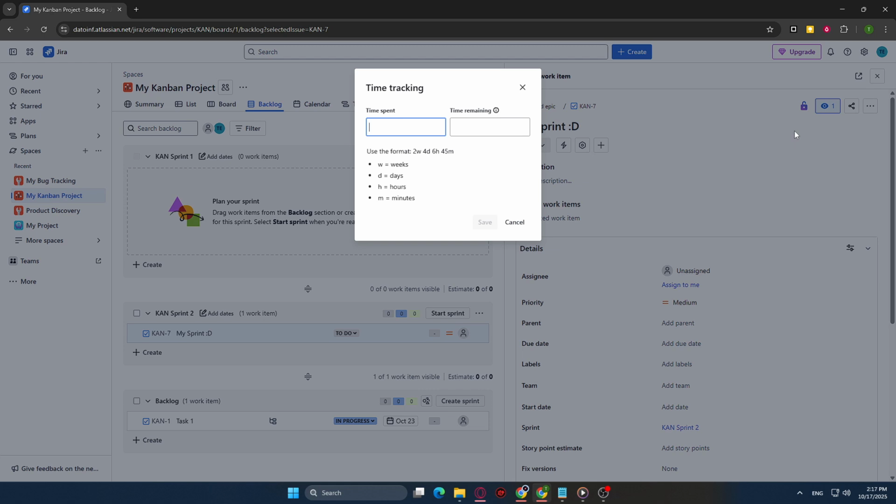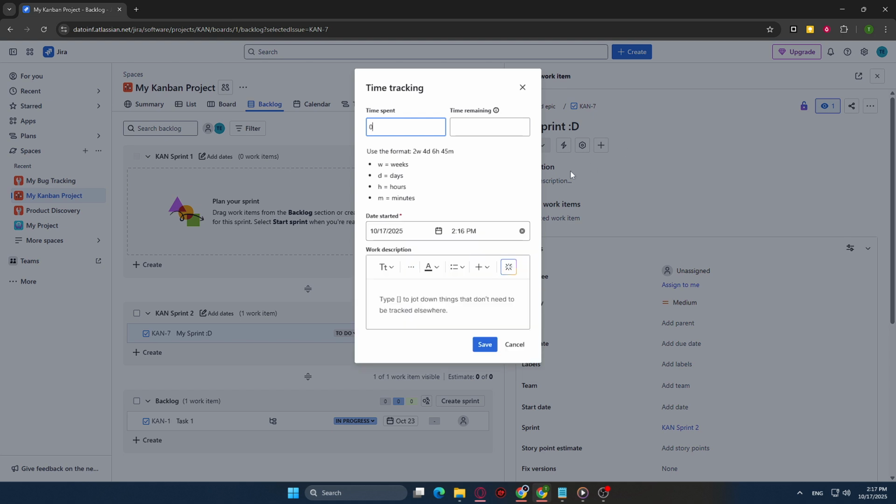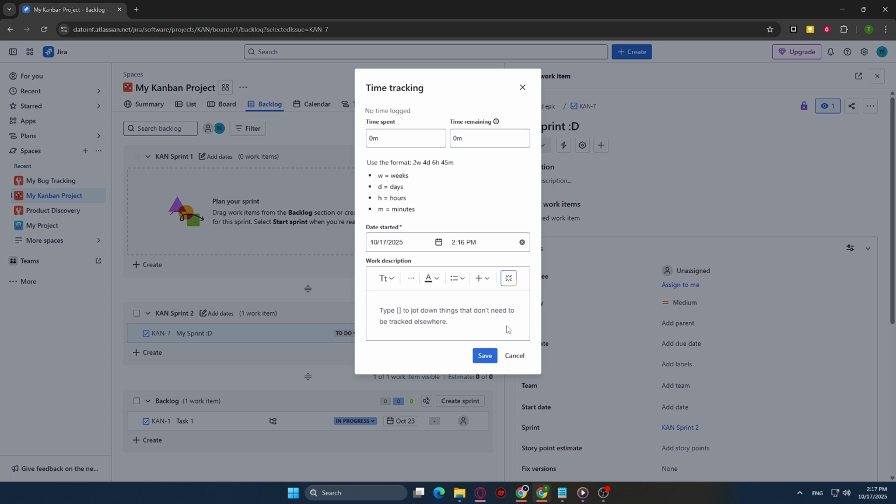In the Log Work window, this is where you'll set the time you've spent on the task. Be honest and accurate when entering this information, as it greatly benefits project management and time tracking. You'll typically enter this in hours and minutes. Additionally, you have the option to set the remaining time to 0 if you've completed the task. Doing this helps to update the task status accurately and inform your team about the progress.